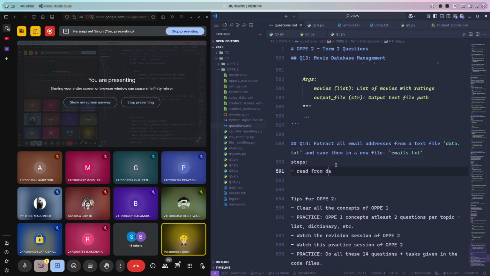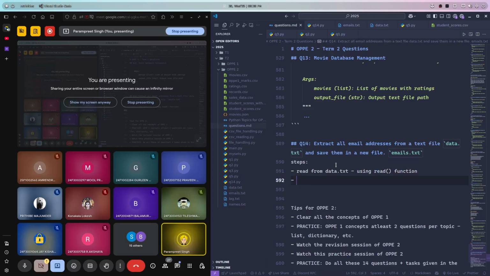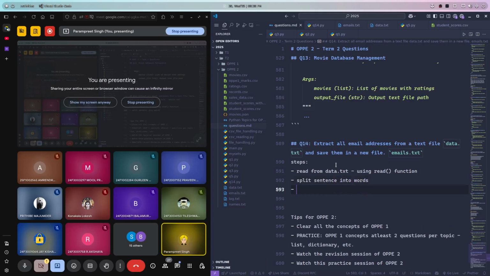Read from data.txt using the read function. This is the first step. Second is split sentence into words. Third step, what is the third step?